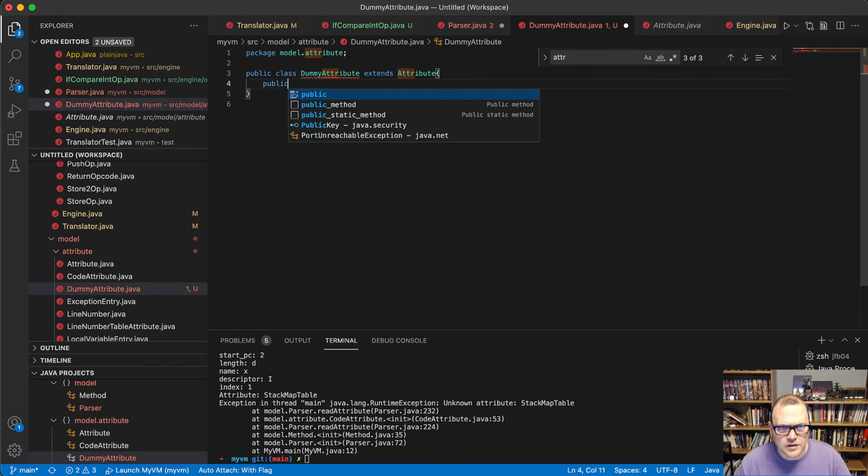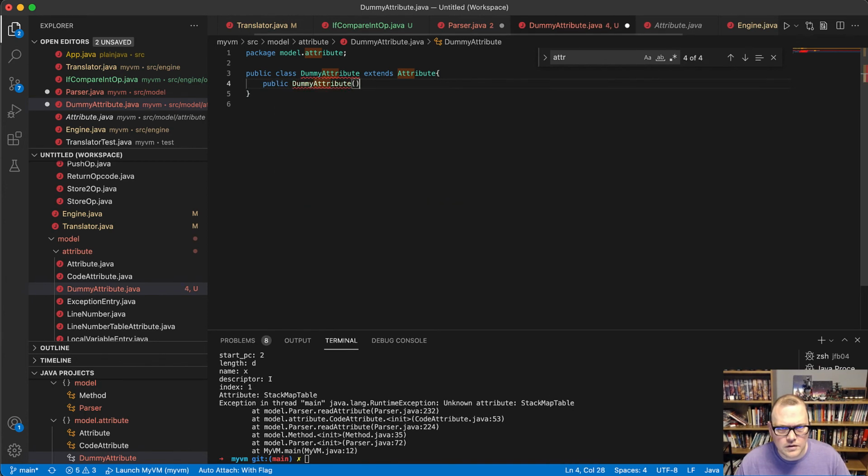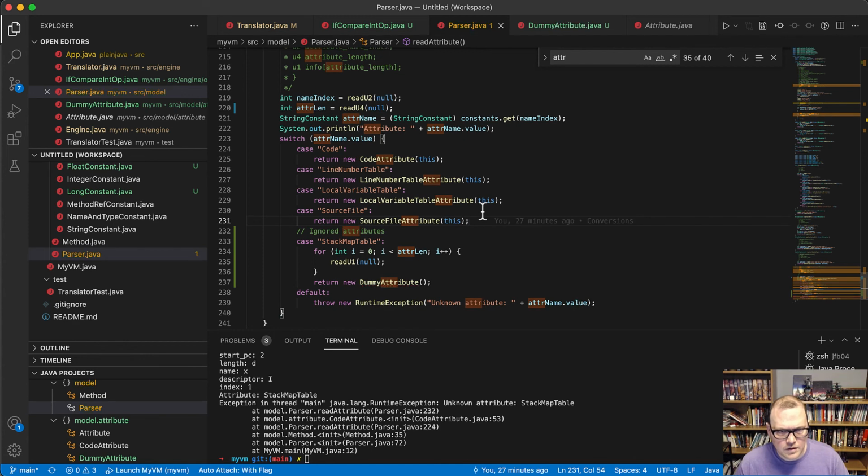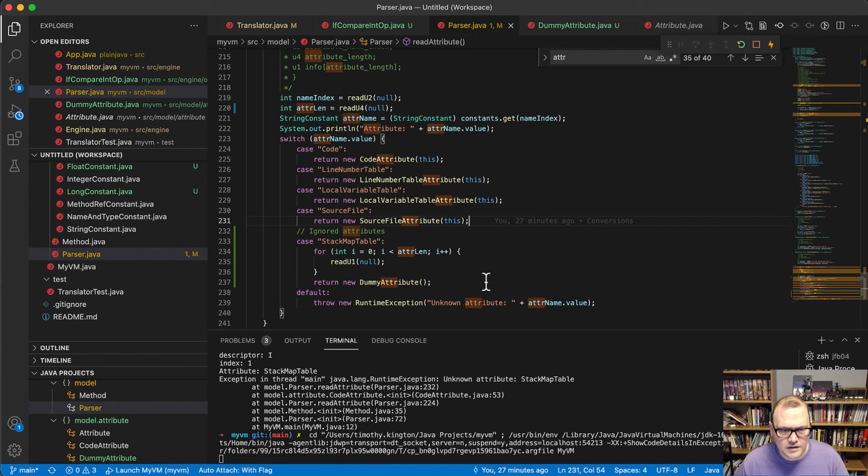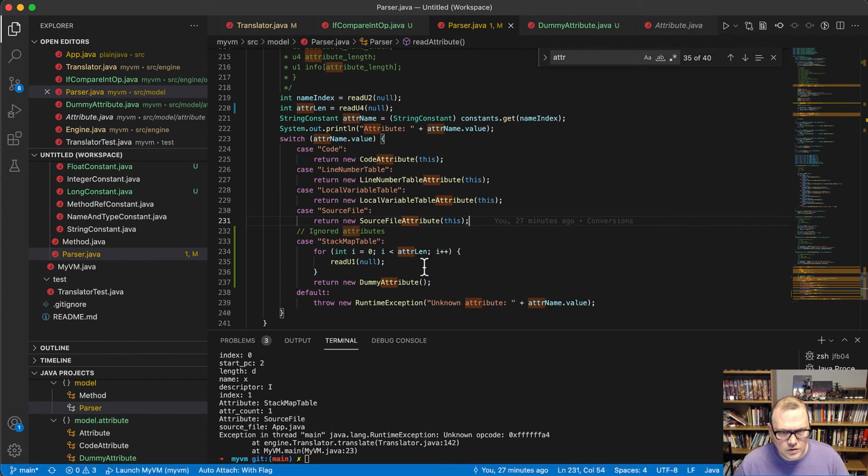That means we need a constructor. So we can do this, and we'll just ignore our stack map table, and now we should get past that. We probably ought to log these too.